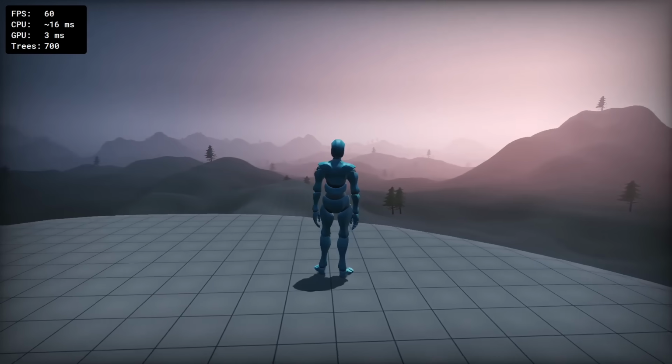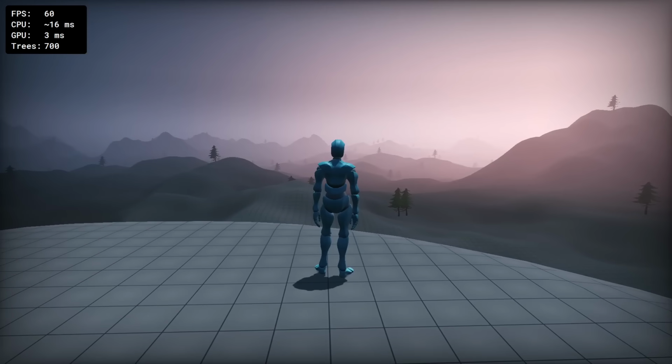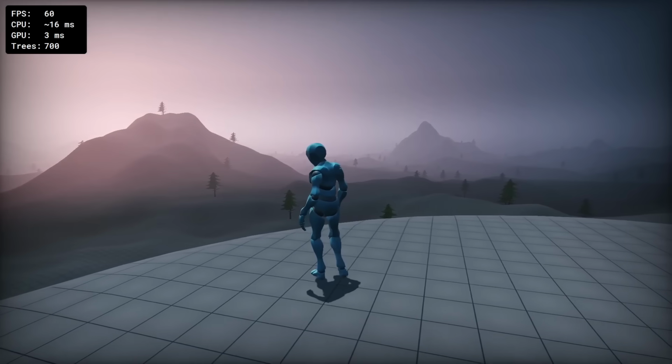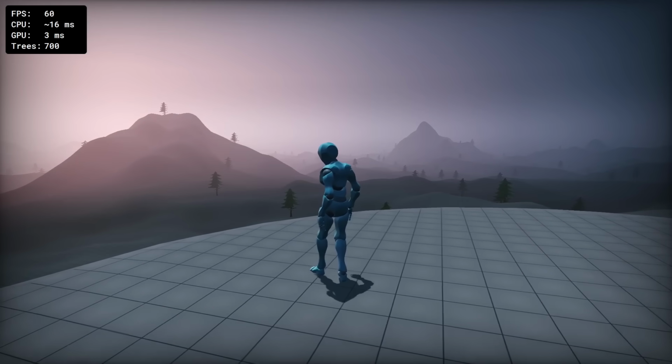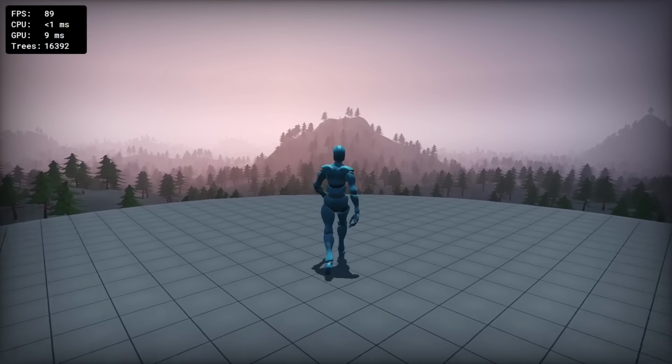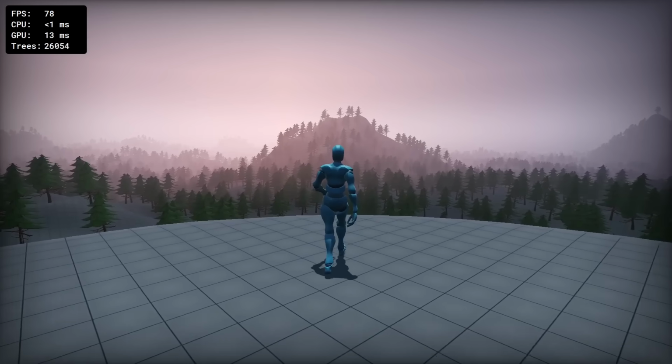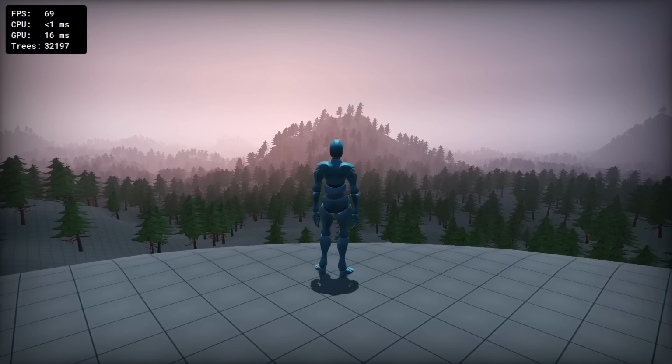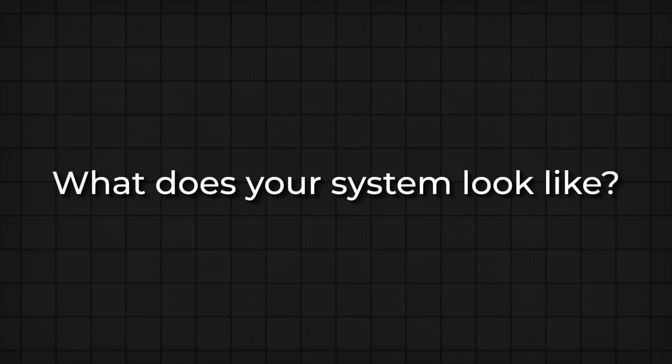Even better is using GPU instancing. That's essentially telling the GPU we're going to draw the same tree a whole bunch of times. Go do it. That gets us up to 30,000-ish trees. We're also spending almost no time on the CPU now, so we're probably bottlenecked on the GPU. Once that absurdly low-hanging fruit is out of the way, now what?